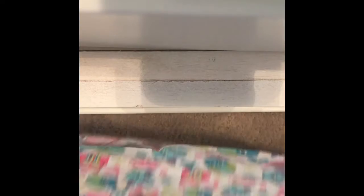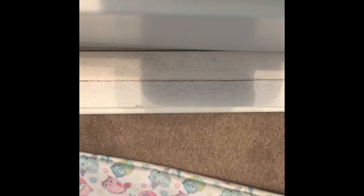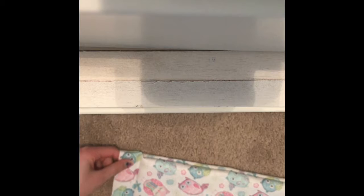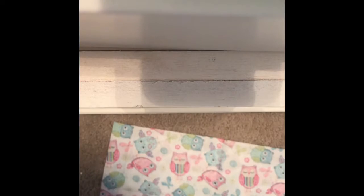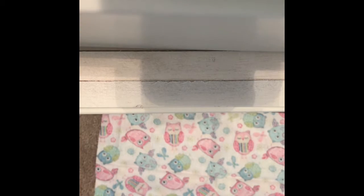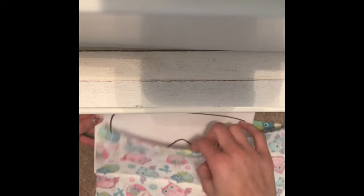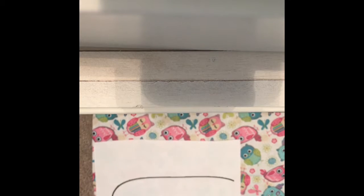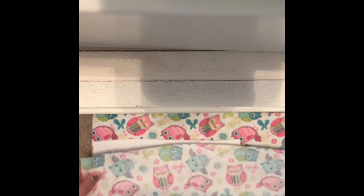Actually, you're supposed to fold it the other way, because you're going to need to draw and you don't want to draw on your good fabric. Flip it over like that, and you should have something that looks like that. Now get your mask template — depending on whether you can see it from the bottom, you might want to put it inside — so I'm just going to insert mine in and fold it.